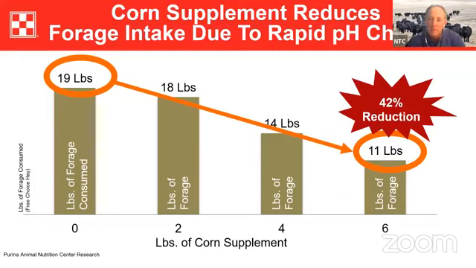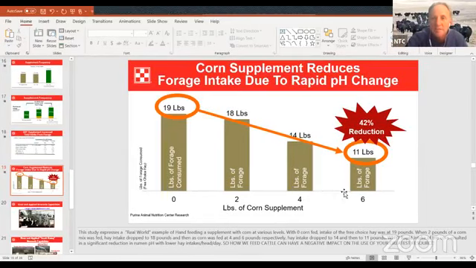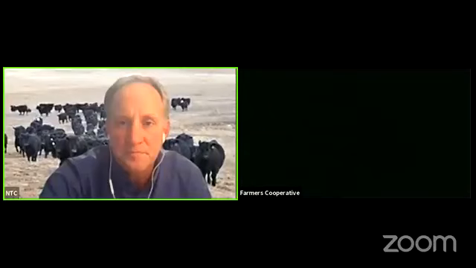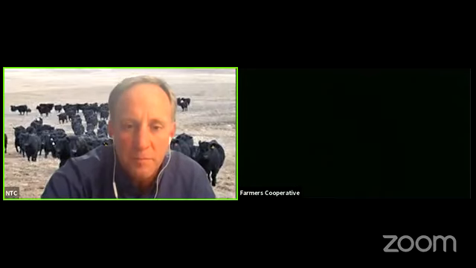However, remember that 6 times a day thing. What if we fed this 6 pounds of corn rather than just once, but at 1 pound 6 times a day? You say, well, Crosby, nobody has the time to go do that. I agree. We don't. And so what are some of the technologies we can implement that will allow us to feed our cows 6 times a day, but in small amounts, so that now we can better feed those bugs? And so that's how we'll wrap up, by going back to this video.